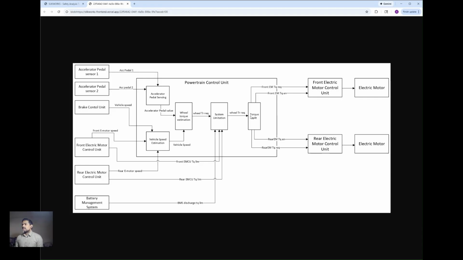And then there is a torque split between the front and the rear, to determine how the driver torque request is implemented by the front and the rear motors together. This, in a nutshell, is the system we have. It's popular in a lot of electric vehicles.